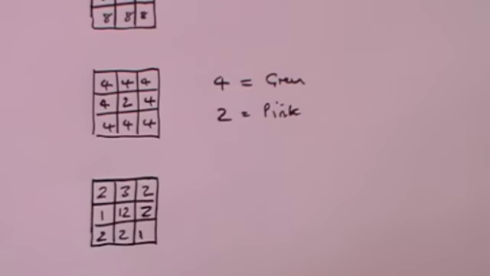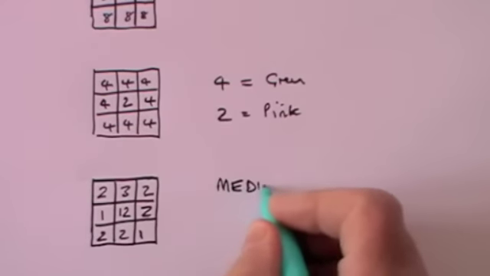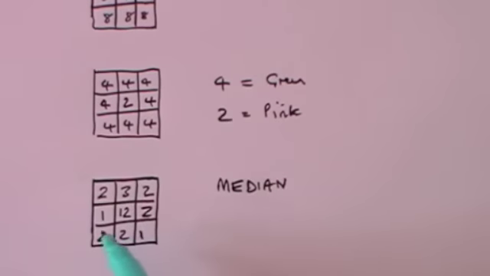What you can do is you can tell the computer to go through all the numbers in all the pixels and to replace each number by the median of itself and the surrounding 8 numbers. All pixels will, of course, if we take this pixel here, they will all be surrounded by 8 other numbers. And the median is the middle. It's not the average. We've got 9 numbers, and what you do is you simply take the 5th highest, and that's the median. Well, in this case, you can see that the 5th highest is going to be 2. And so 12 would be replaced by 2. And that's a way of getting rid of some of the more extreme values that are almost certainly going to be spurious.